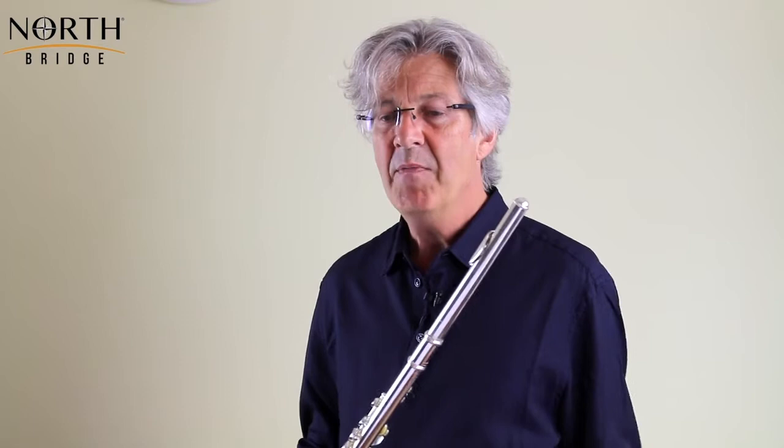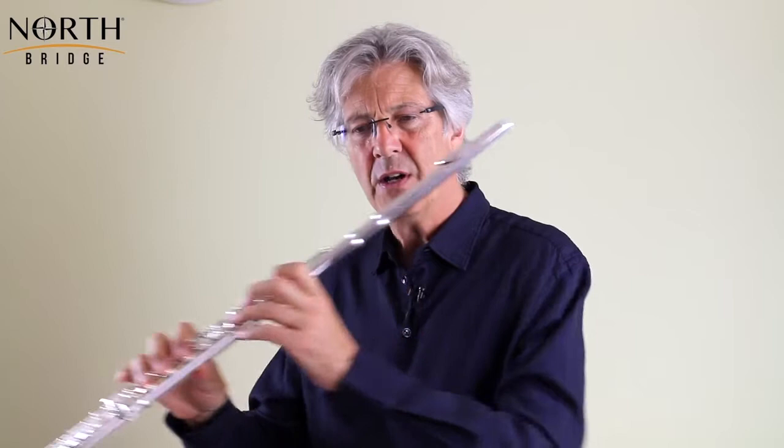Bar 24 is the climax of the piece. It's preceded by six semiquavers — 16th notes — and my advice is to take time over those six notes immediately prior to the top F, which is marked fortissimo, so there's more of a feeling of landing at that point. For the top F I would urge you to add a finger in the right hand — a forked fingering — as it's a sweeter sounding note. Without it, it sounds a bit nasal, a bit sharp, a bit ugly. With the forked F it's a much sweeter sound.